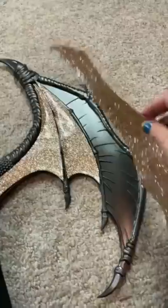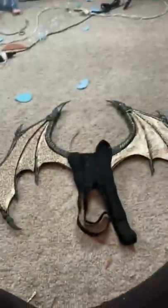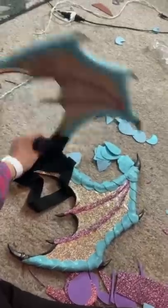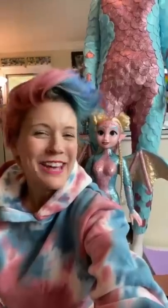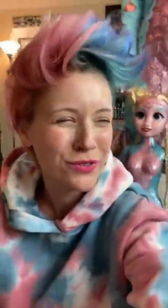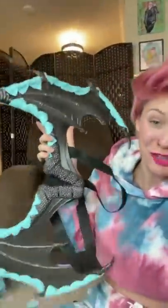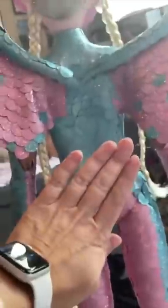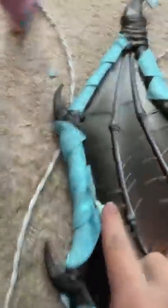This is what I'm going for and this is my template. I'm going to do the inside first, fill in the cracks, do a little pinch-a-roo. Nice. I'm halfway done. Welcome back to part ten of me turning myself into this bish. The goal today is to finish the wings, make them look a little bit more lifelike, and finish the back because — ew. The other side's actually going to look a little different. Boom, baby.